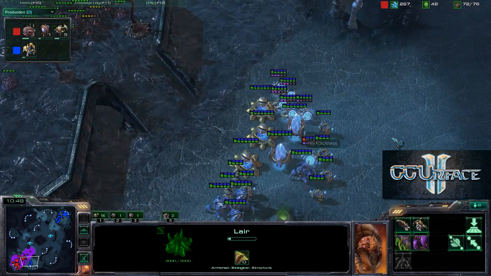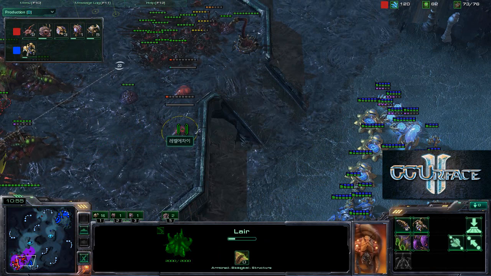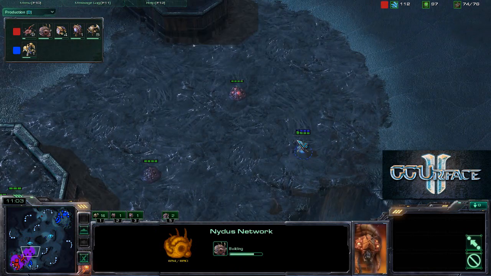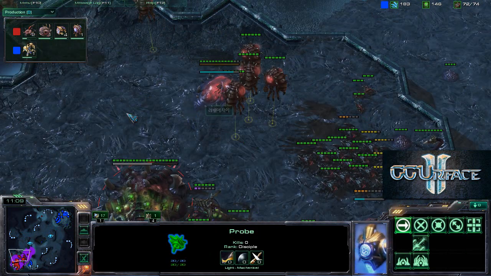He does not want to fight, and that's a lot of forces that can keep on cutting him off, and it looks like he will be cementing his side of the battle as well. He will put down some spine crawlers, and this Nidus network is about to finish, and there's going to be 1 probe here. He has an observer in the back, so the observer has not yet seen the Nidus network.